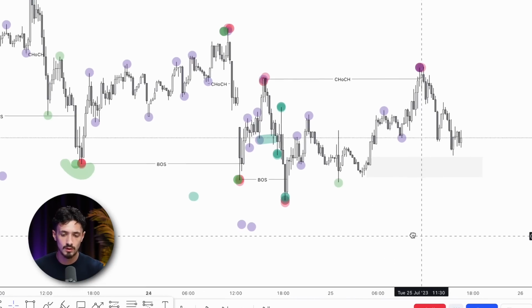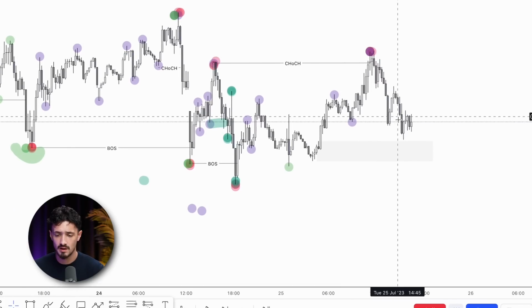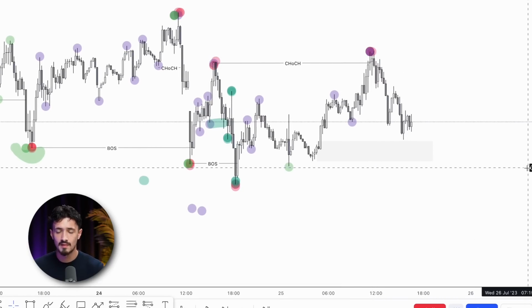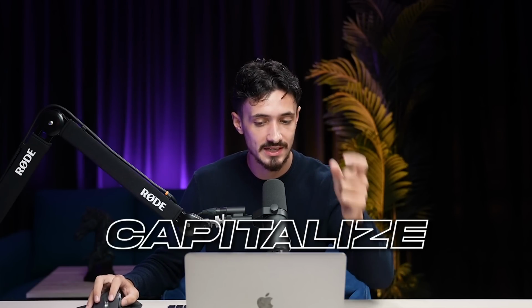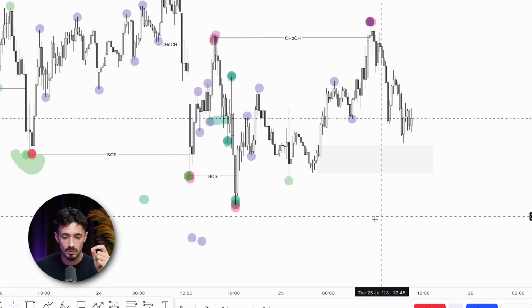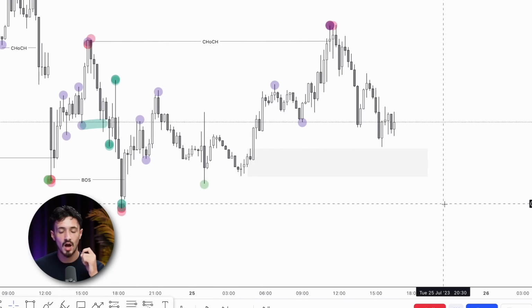right? So with that said, we put in our higher high, we're expecting a pullback and higher low, and then a higher high again. That's our value discrepancy. Now we're going to show you how we can capitalize on that information to get into a position. So the first thing you want to do is, after we have a break of structure to the upside, you want to identify an area of interest, a point of interest, an area of demand.